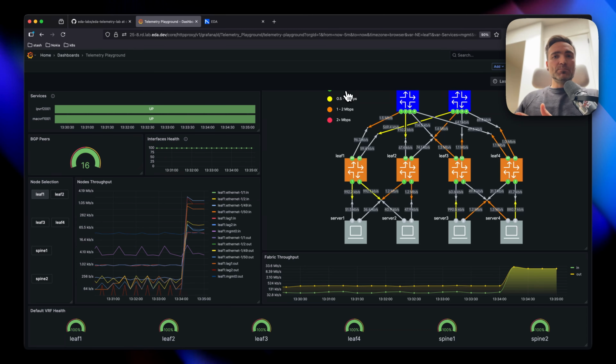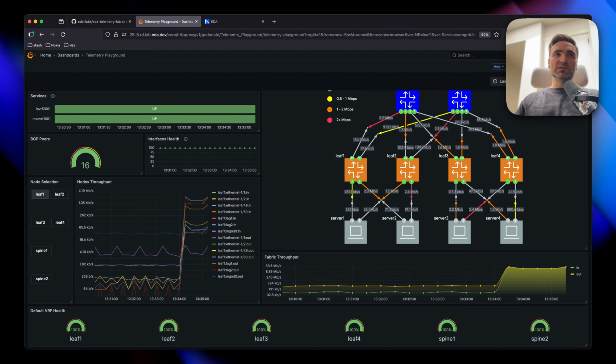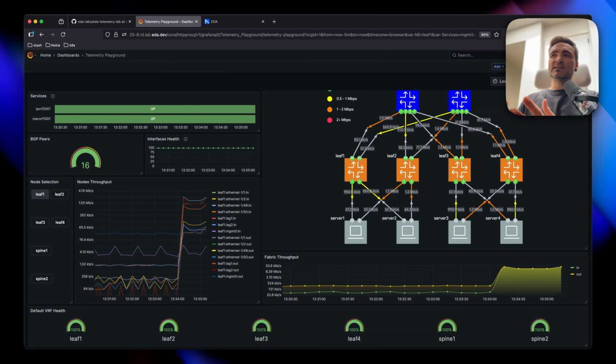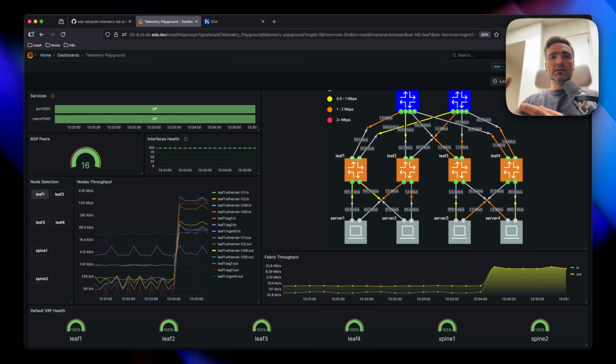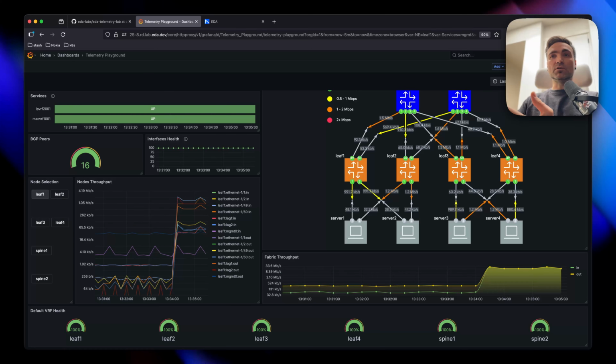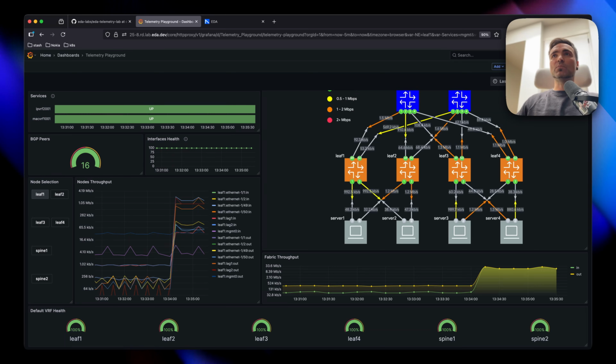Now, traffic is passing, it's all great, but now we want to simulate some disaster recovery scheme, or maybe just simulate some bad actor messing up with our network and see how the operational dashboard can help us with it. Now, to do that, you can, of course, connect to the nodes. In our documentation, we show you the CLI command that you can use to connect to either servers or leaf and spine switches. Very easy. Just give them a name and you will be in the shell momentarily.